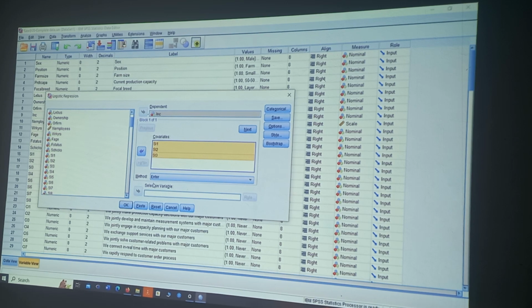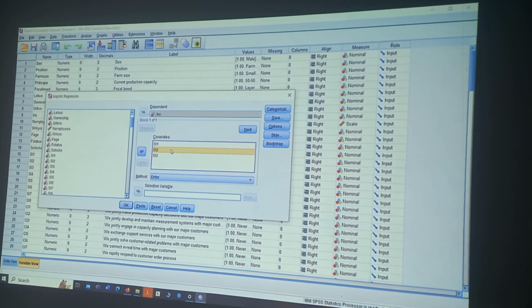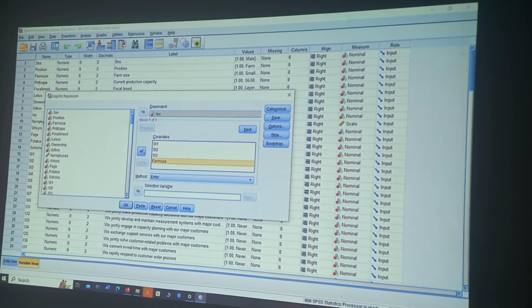So, what else? Then, if you have any categorical predictors, you need to click on the Categorical button at the bottom of the dialog box. So, should we try that one, or should we omit it? Highlight each of the categorical variables. But all these are not categorical. Should we infuse one categorical variable in it? So let's select the firm size as part of the covariates. And let's go to that step.